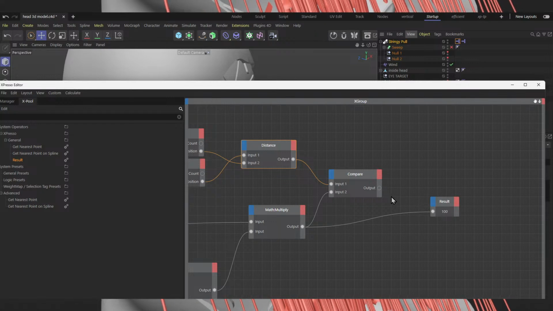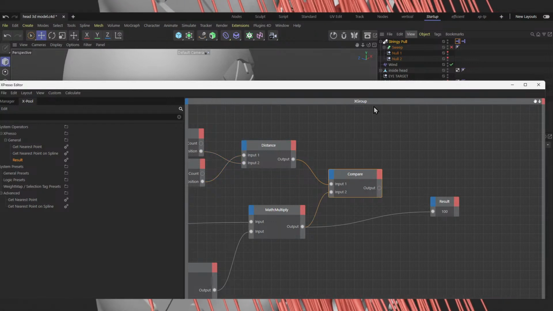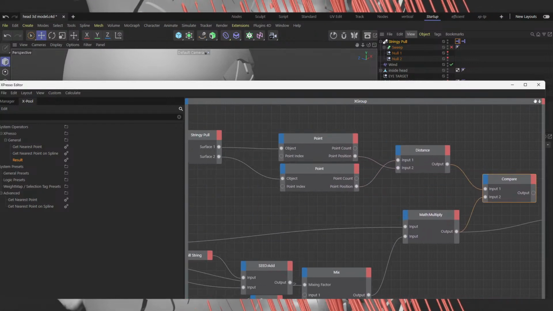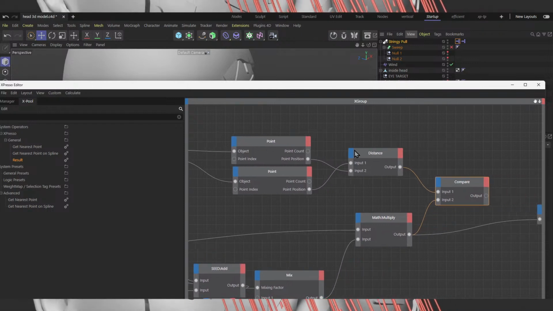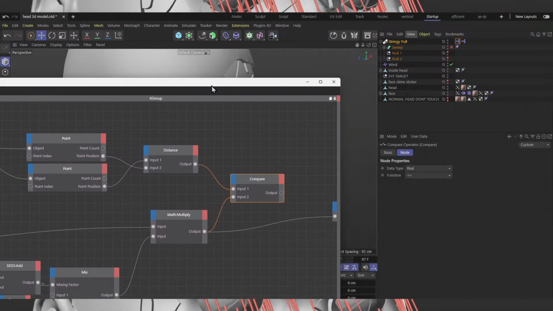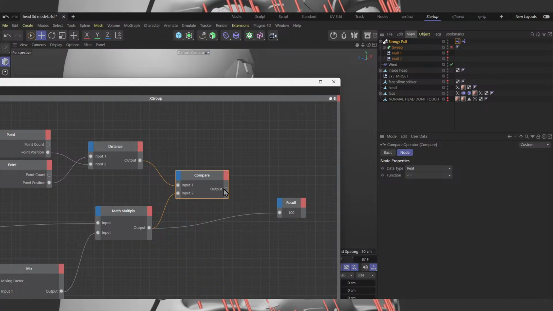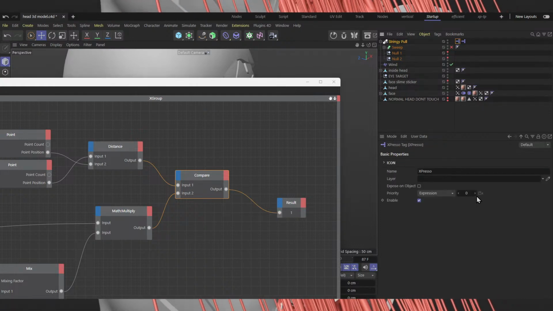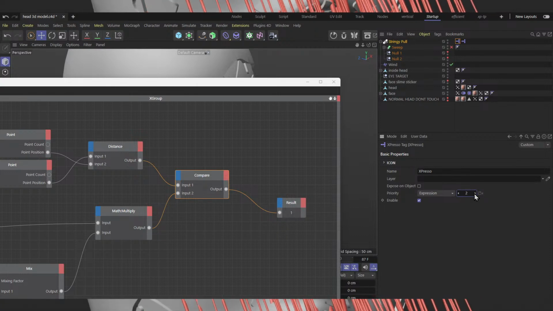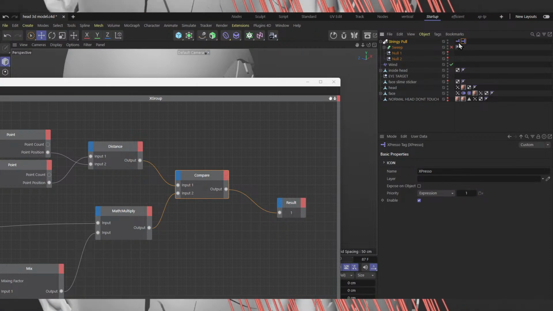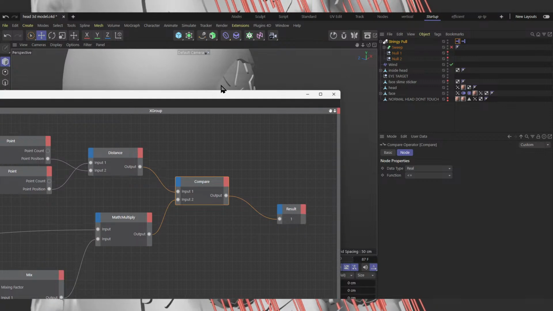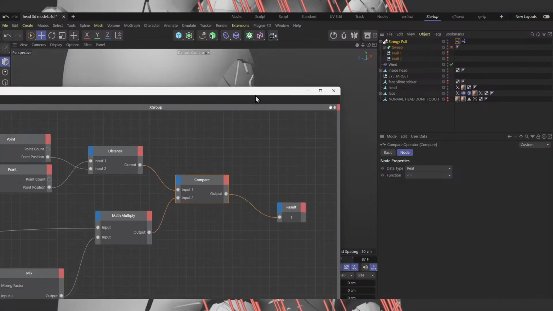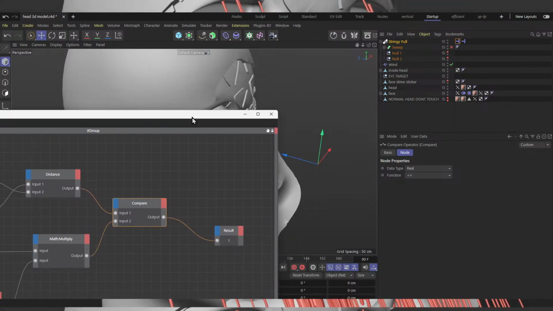What the fuck? It's less than. Oh, I know why. It's a priority thing, isn't it? Still doesn't work. Crap.